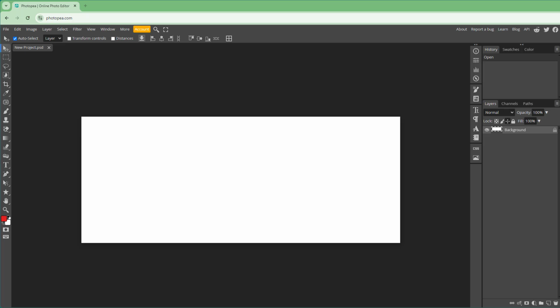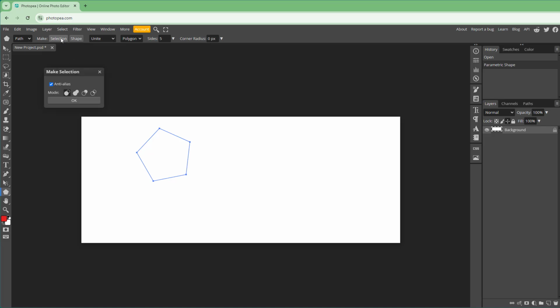So now let's see how we can work around with path and pixel shapes inside Photopea. In order to work with paths and pixel shapes, you need to go over here on the left hand side and choose a shape as you want right here. And then over here by default, you can see that shape is an option. But if you just want a path, then you can simply choose path right here and then click and drag it out, and there you go. You can see that you have a path right here.